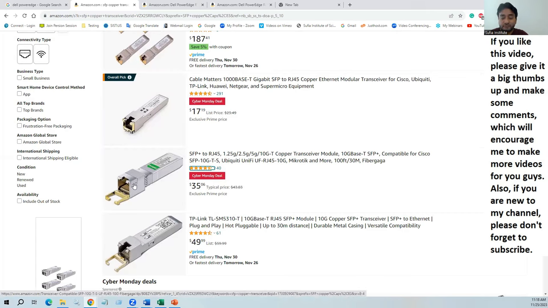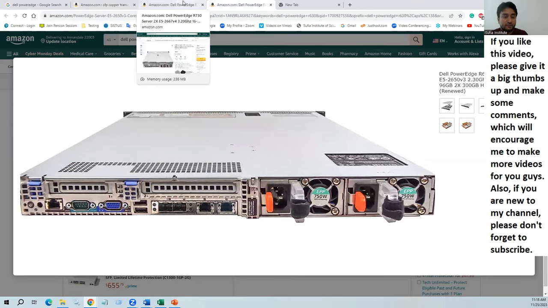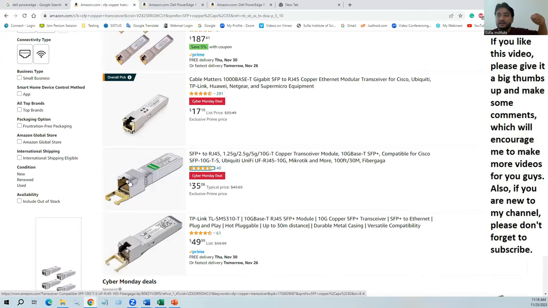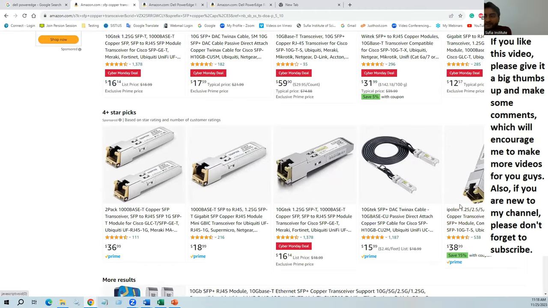You can buy it if your server is like this, for 10 gig connections. You have to buy the SFP connector, then you can insert the Ethernet cable. Otherwise you cannot. And whoever is thinking, oh, it's too much stuff, don't worry about it. Maybe you never need to do it. If you work as an engineer, maybe you need to, but if you work as an administrator, maybe you don't. The system is already built, you just need to work.